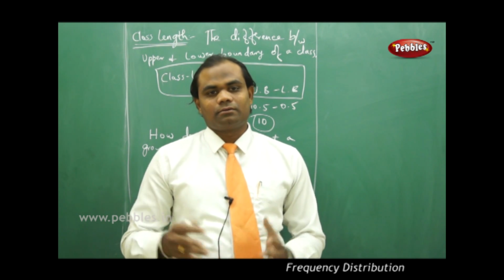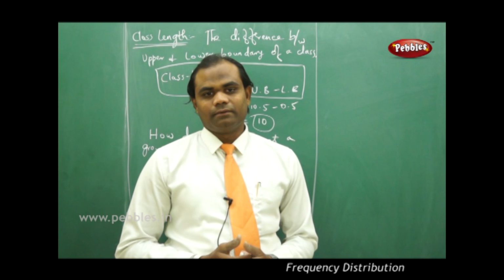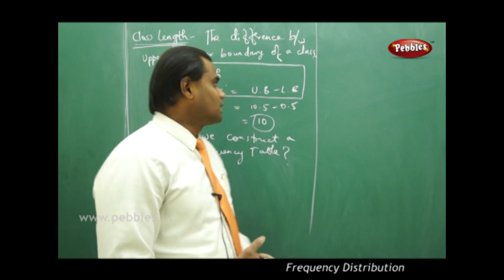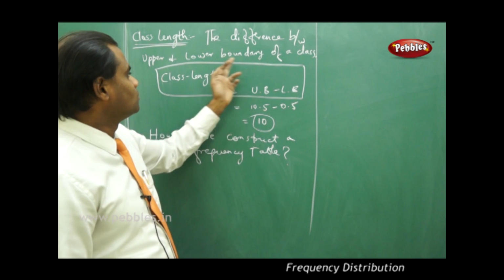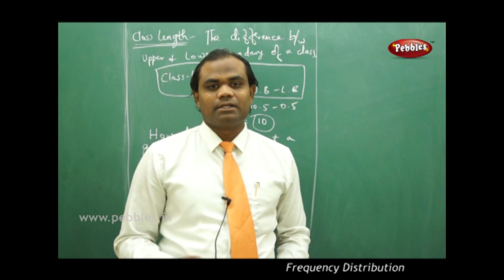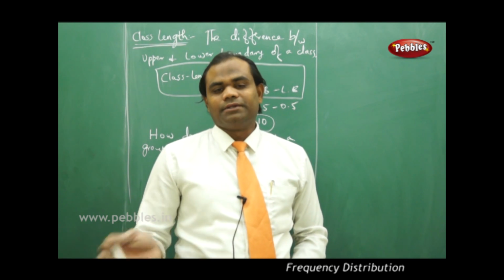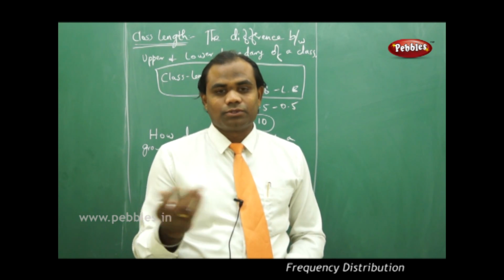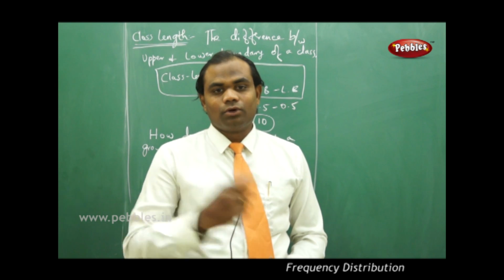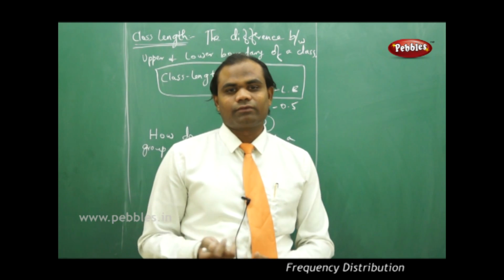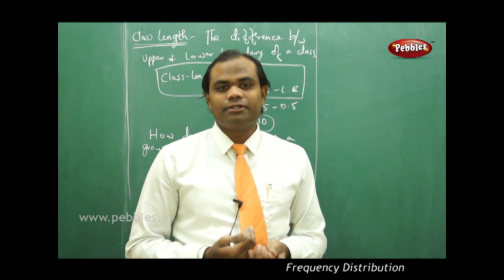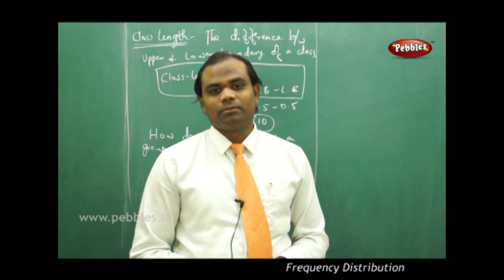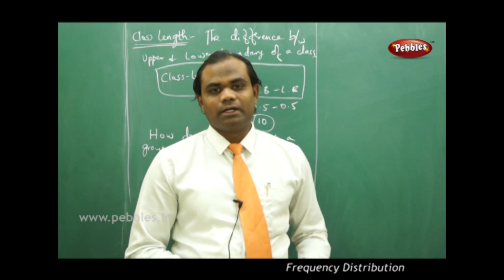Sometimes when there are random scores given, we convert that into the class interval. But how do we convert that into a class interval? What length would you take for the class length? The class length has already been discussed as the difference between upper and lower boundary of a class. The suitable class length has to be taken by considering the range, which we're going to discuss in the next session. Tally marks are already discussed in the previous sessions, so that should not be a big issue. The grouped frequency table needs the essential factors of using the tally marks concept and finding the range of the entire distribution, and hence a grouped frequency distribution table can be constructed from the given scores. Let's see how we're going to do that in the session.